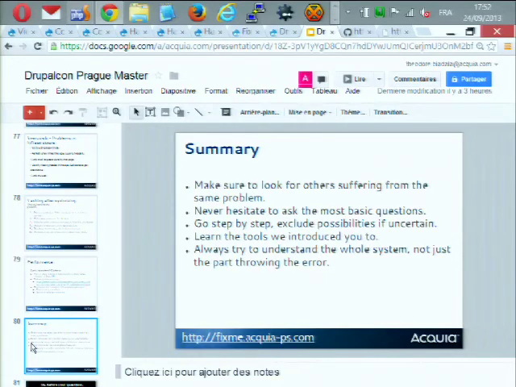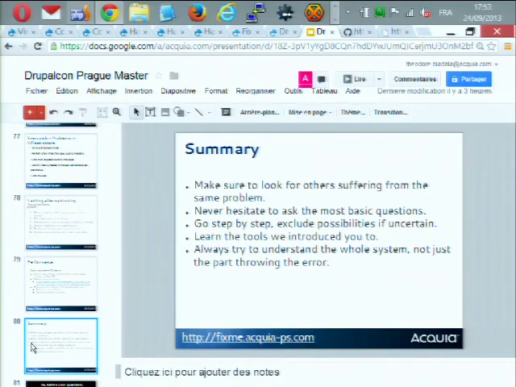So as a summary, Drupal is powerful because of its community. So before trying to fix something in your own way, or something that you think is going to work because you know how to do it in PHP or before Drupal, always look to others with the same problem in the community. Look at the issue queues, make sure that you are not coming up with something that is very tricky. If you are doing something very tricky in Drupal and you are the first one doing it, there's probably a very good reason why you are the first one doing it.